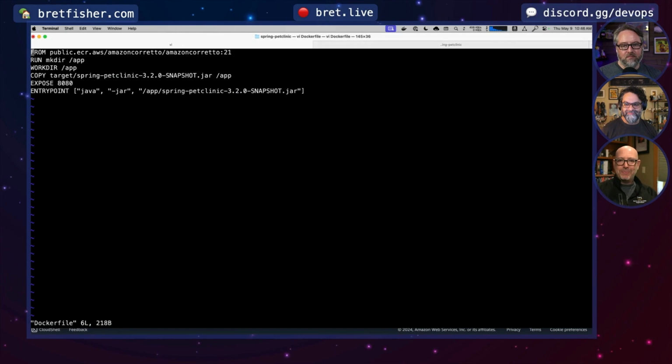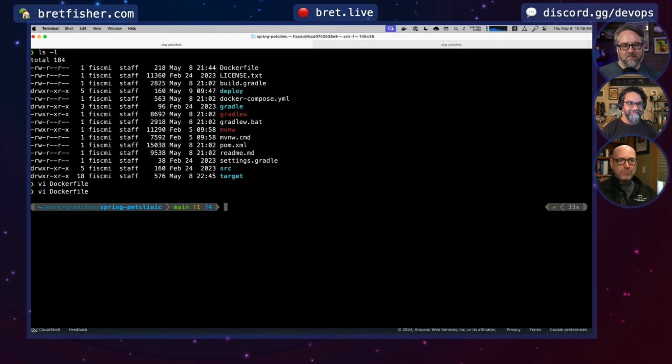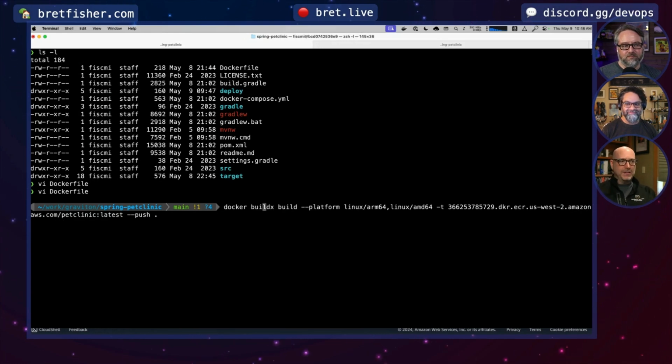And you'll see that even though I built it on my Mac, it also runs on x86, even though my Mac is Apple Silicon. And that's the power. One of the cool things about Java is that it produces architecture independent code in the class files that are then packaged into the jar files. All right, so what I'm going to do now is build my Docker image.